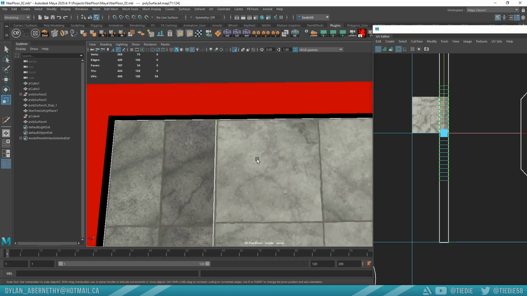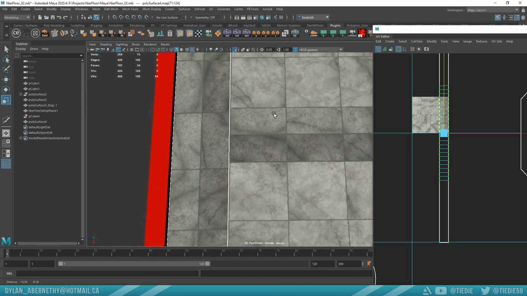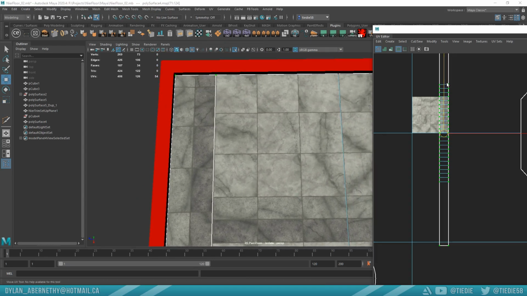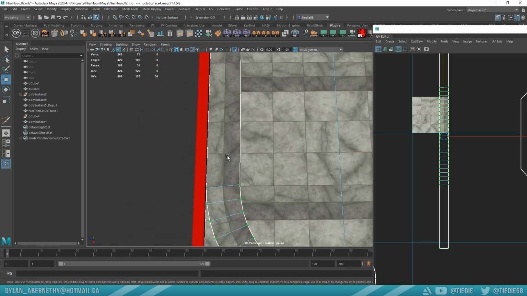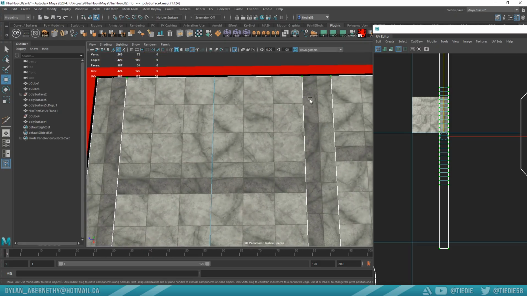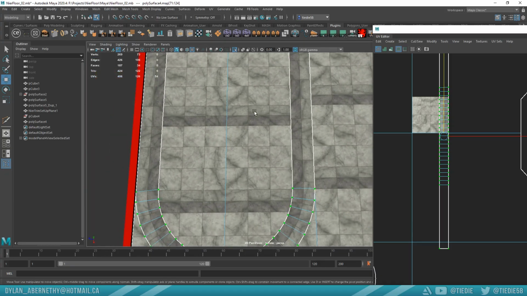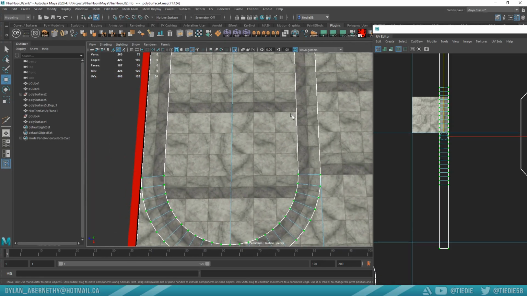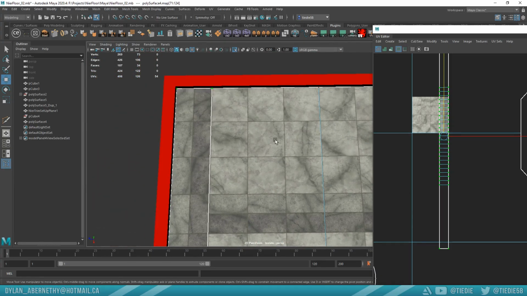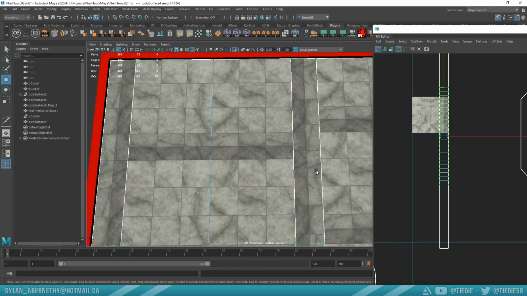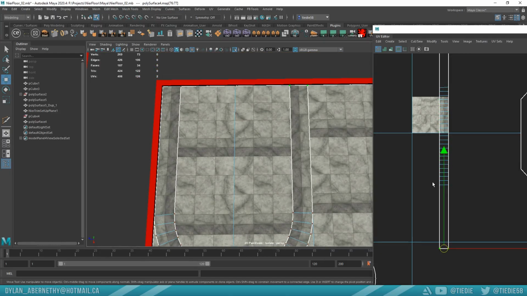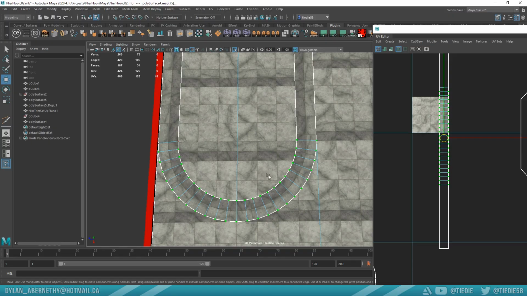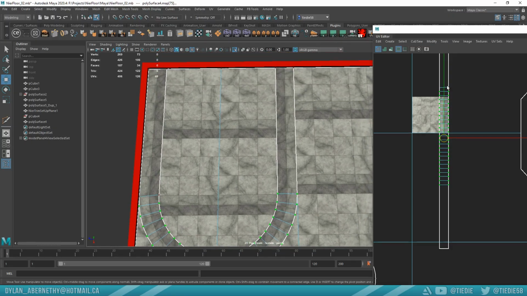So scaling it down does it, but now everything's off by a tiny smidgen. I'd rather just have it line up, because if I move this with it keeping the right texel density, it's all going to match up fine. The only problem is that we have this here where it's not perfectly lined up. And the solution to that is have one side be straight, and then one side we're going to slowly pull away. And just have the stretching be done in the middle here, because that's not where we're going to have it lining up anyways.